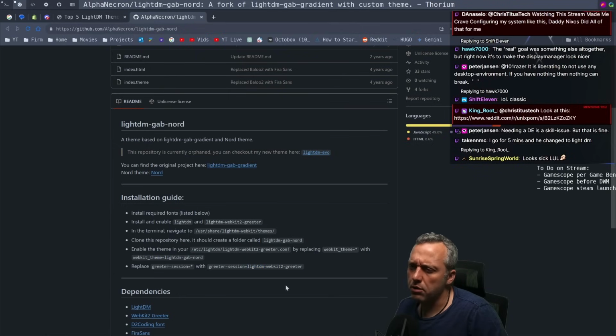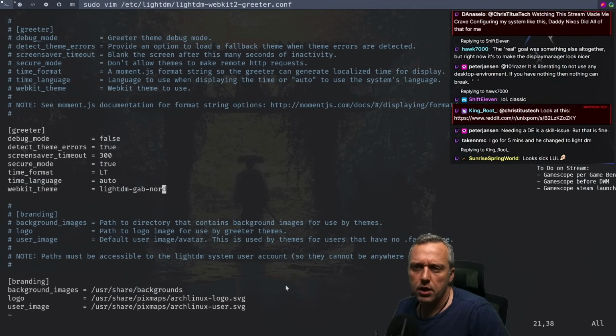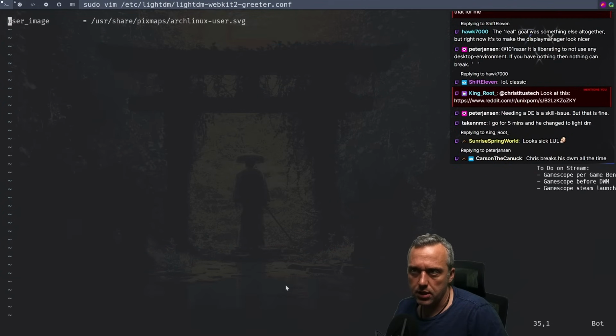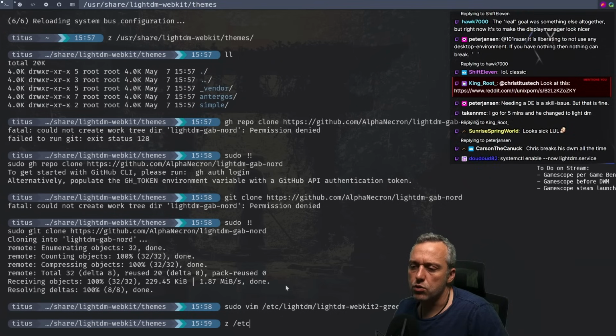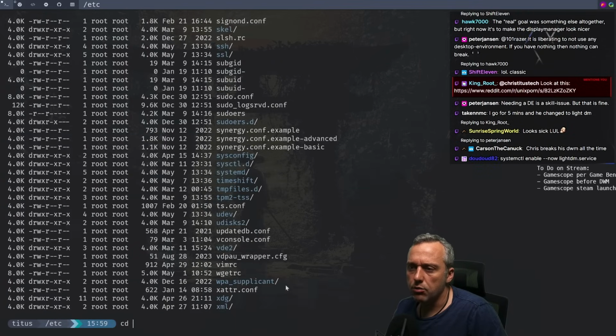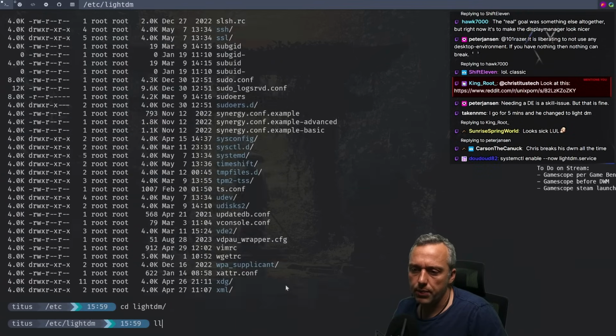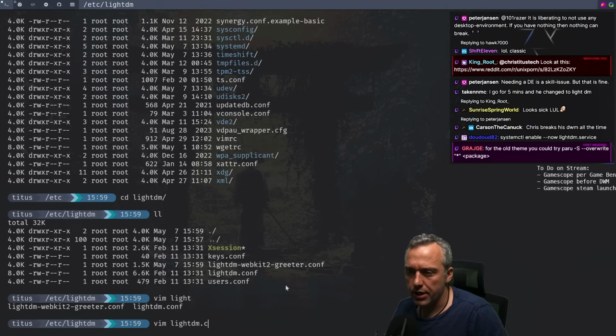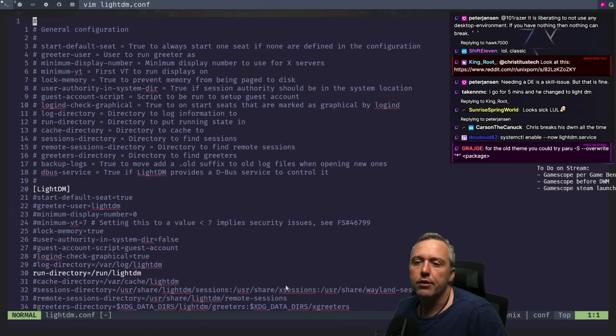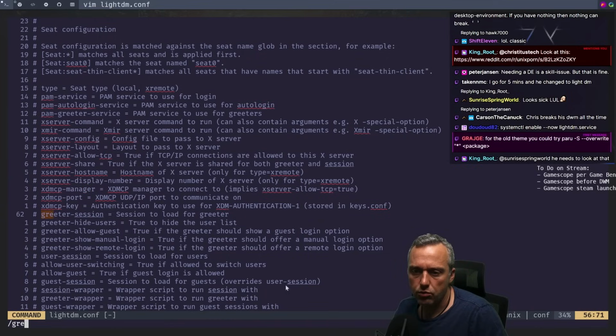Now, Greeter Session, correct me if I'm wrong here. I'm pretty sure that's actually in the LightDM conf. So if we go over into etc and we look at LightDM, I think it's actually right here. If we go lightdm.conf, this is where you'd see the session. Where is that? Greeter Session? Just Greeter Session. There it is. So you have seat configuration.